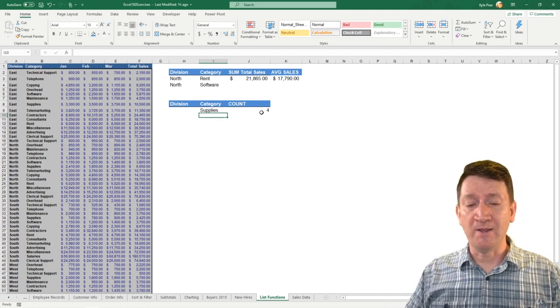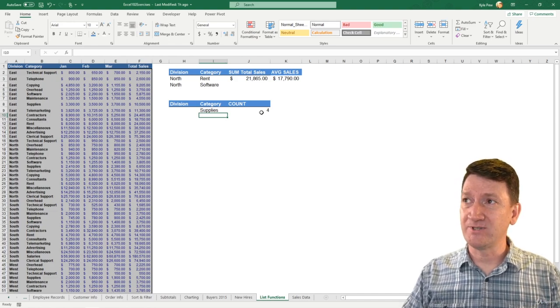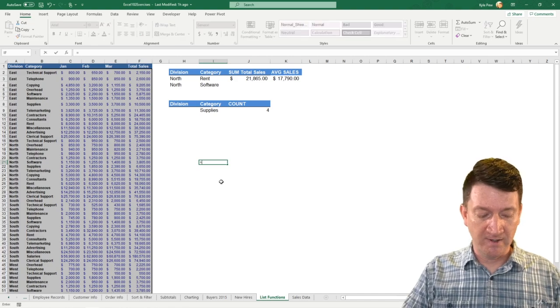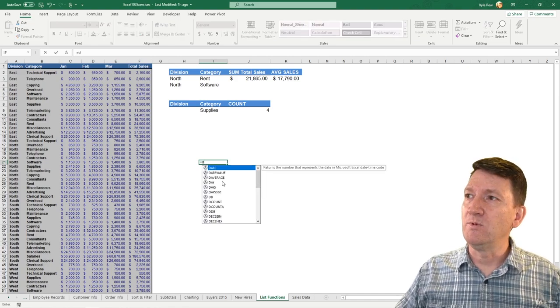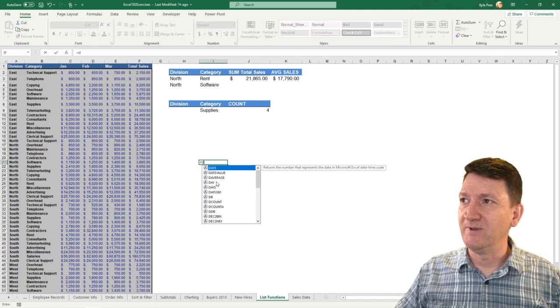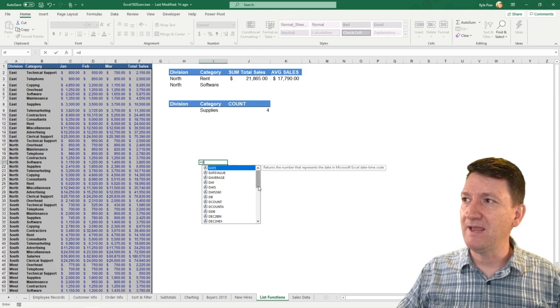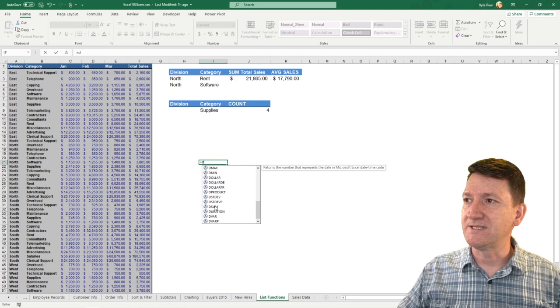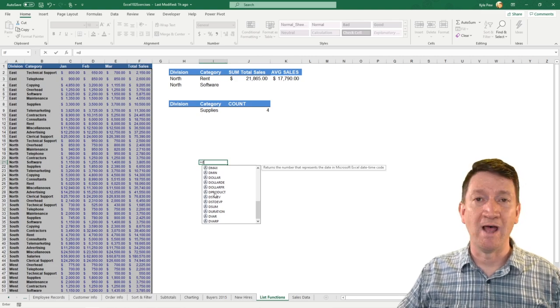Something else, we've seen the DSUM, the DAverage, and the DCOUNT. If I get into an empty cell to show you here, if I do equals D, there's a bunch of them in here: we've got DAverage, DCOUNT, DCOUNTA, DGet, DMax, DMin, DSUM, and some standard deviation and DProduct as well.